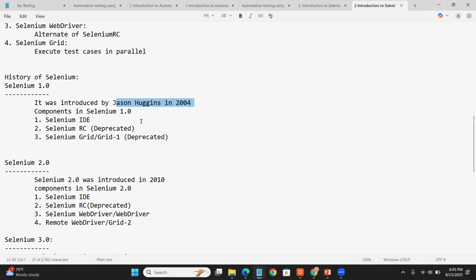Because at that time, in 2004, they wanted to give competition to Mercury Interactive Corporation's tools, such as QTP and WinRunner. So even though they dreamed of it in 2004, they have succeeded now. From 2016 onwards, it is Selenium everywhere. There's no QTP. Before this, the only automation testing tool we had was QTP.